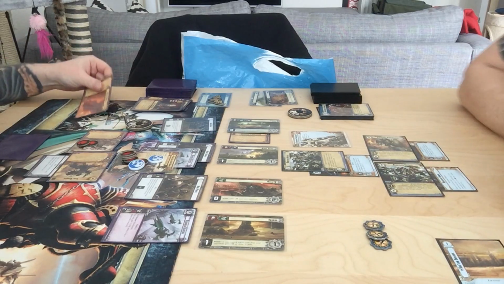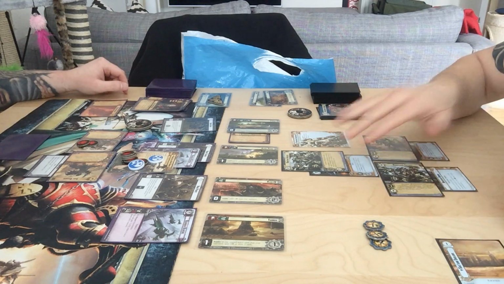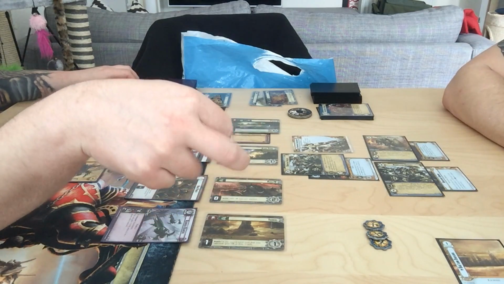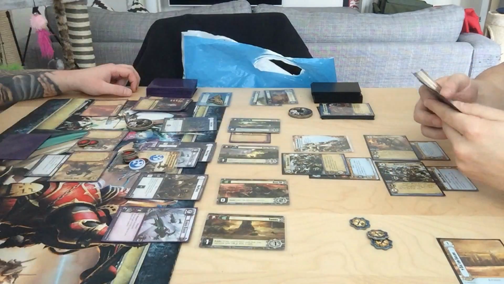So let's see. Planet number 1 is going to be a card and a resource for Barzul. Planet 2 is going to be a card and 2 resources for Barzul. Planet number 3 is going to be 2 command icons. I guess, so it's 2 command icons for Shadowsun, and it is how many command icons?